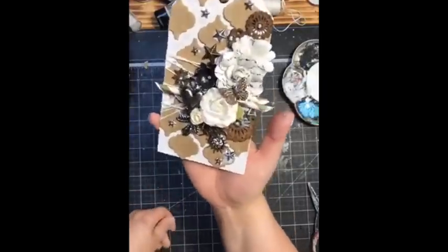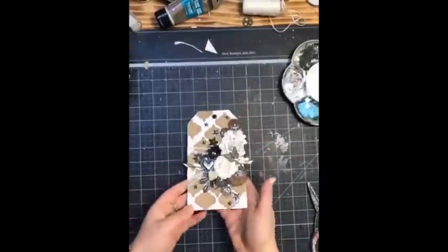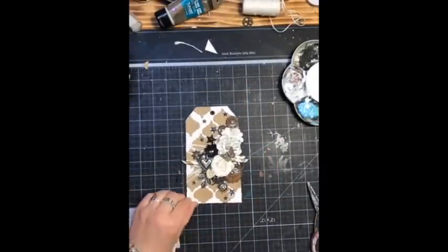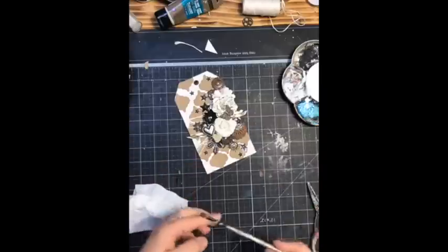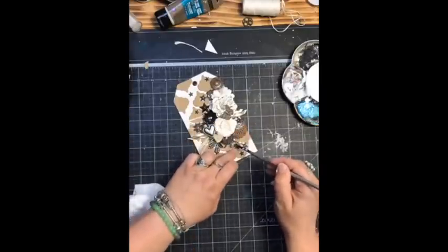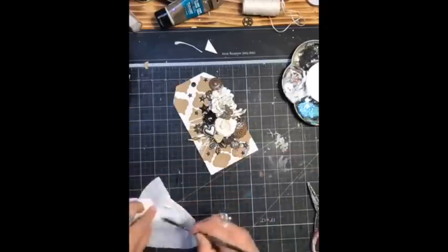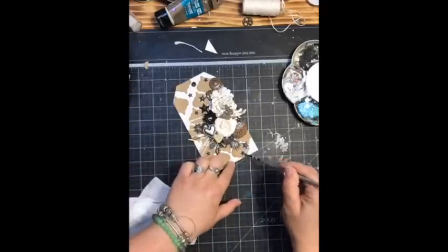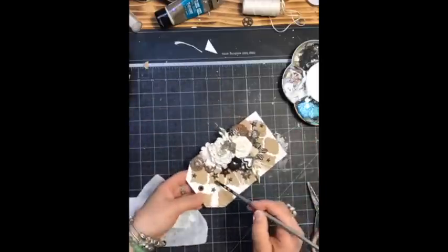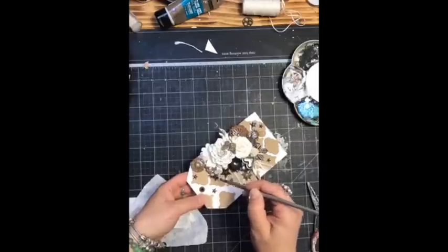So that is ready for drying, and I'm going to remove a little bit of the excess of the gel, and I'm taking the wet brush, and here around this star it was a little bit too much, and maybe a little bit too much here. Just remember, after doing that with the wet brush, put the brush back in the water, so it's not going to kill your brush completely, because gel is very sticky.